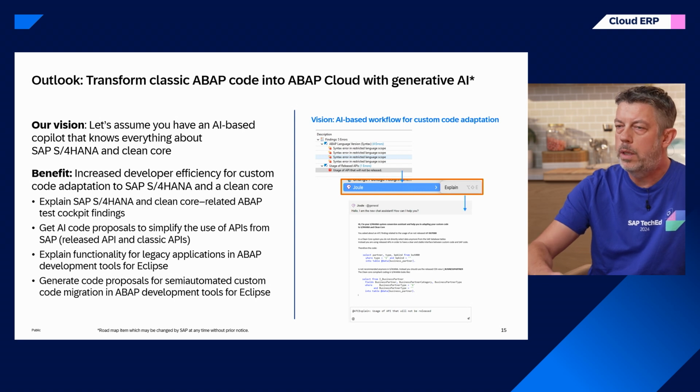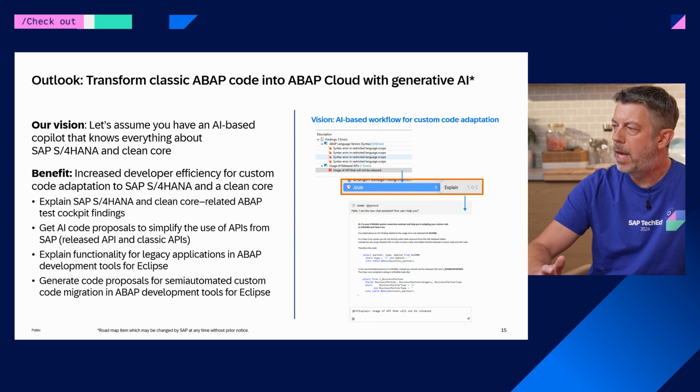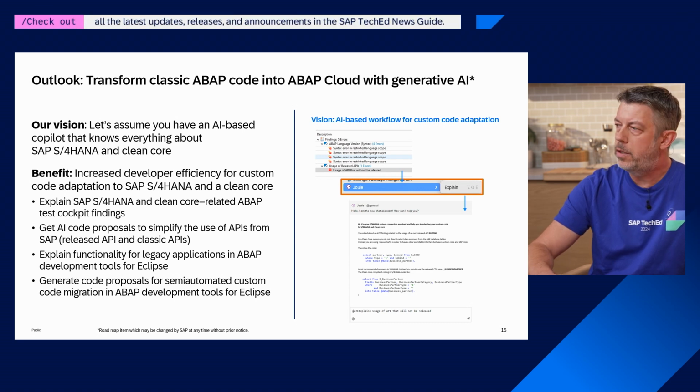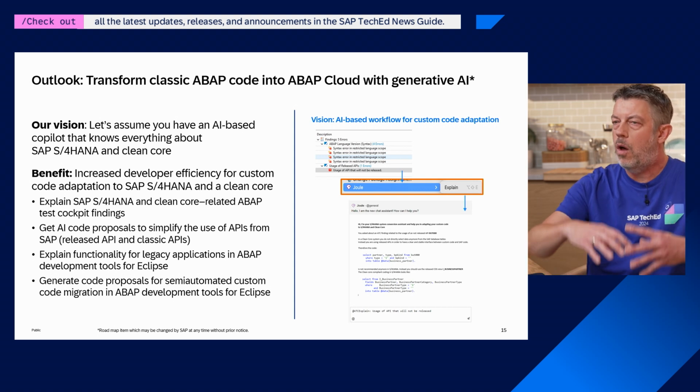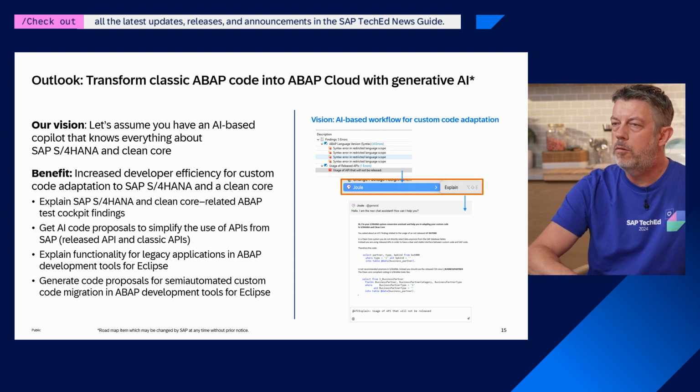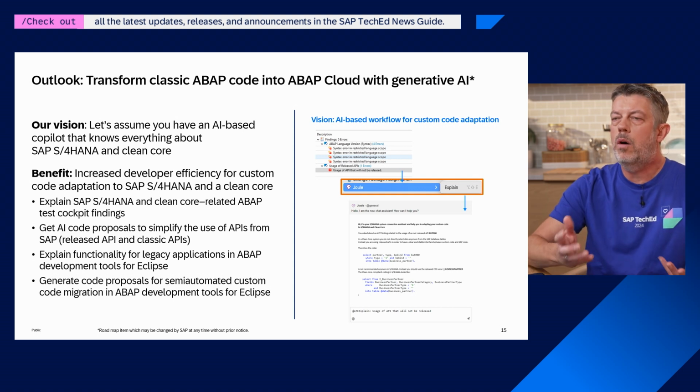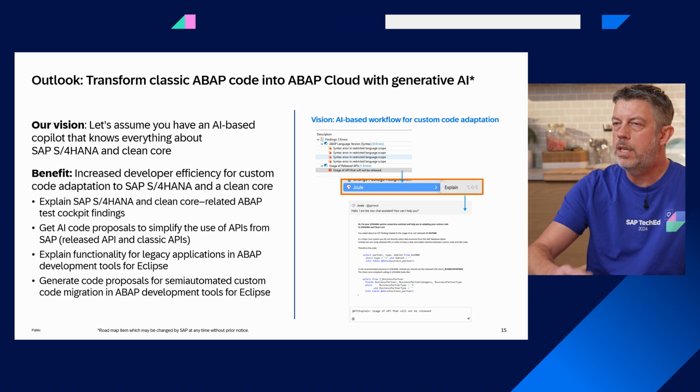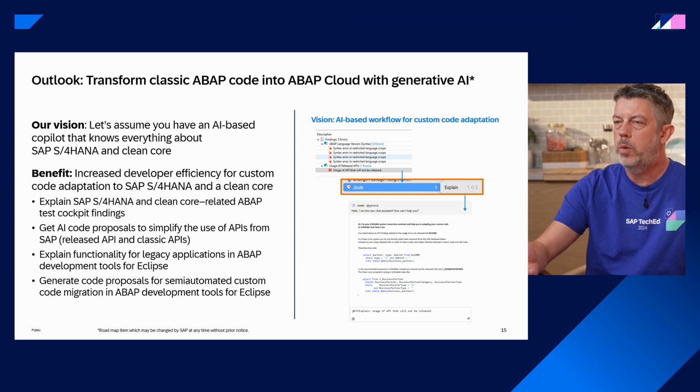And for sure, this is all nicely integrated and can work together with all the other Joule agents that you maybe saw already in the presentation yesterday by Yasmin and Sebastian. Things like an explain functionality, code completion, or generation of unit tests. This all gives you a very good bundle that you can use together in order to manage all the things you need when you transfer your system to S4HANA or to Clean Core.